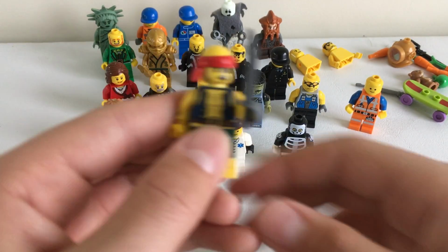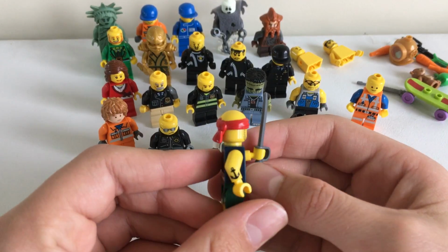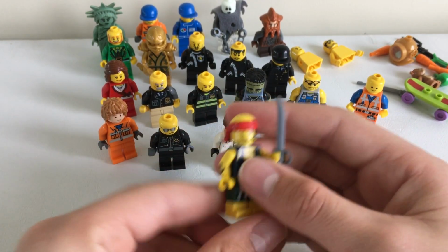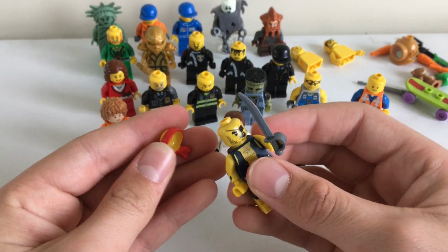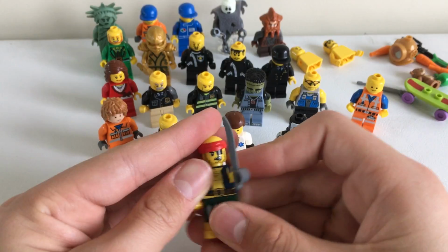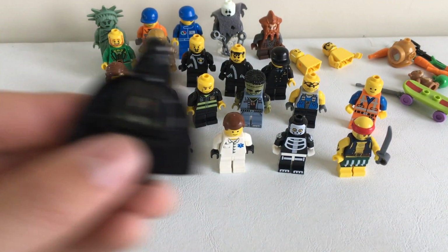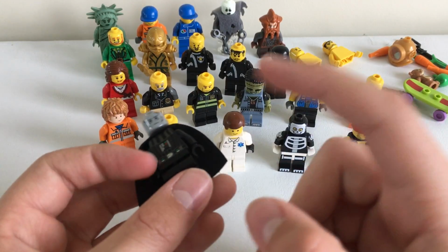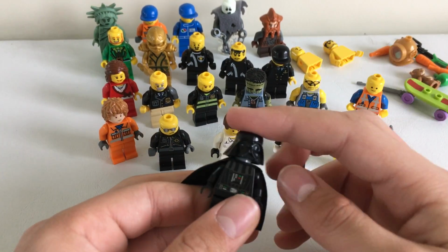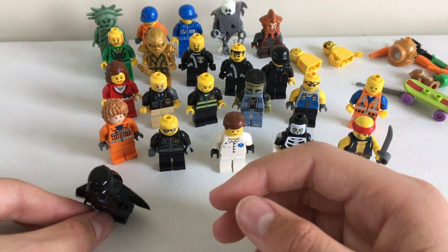This guy is cool. It's a pirate, I think from Series 16 minifigures, got this tattoo. Yeah, this is definitely from Series 16. It's got dual molded legs. Got this cap, which is pretty interesting and caused some controversy. But that is cool to get. Darth Vader. I had the helmet for Darth Vader and he didn't, so I just asked for the Darth Vader and he gave it to me and I had the helmet for it, which was pretty cool.